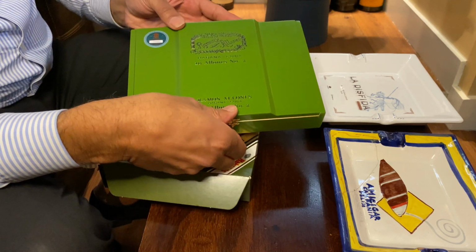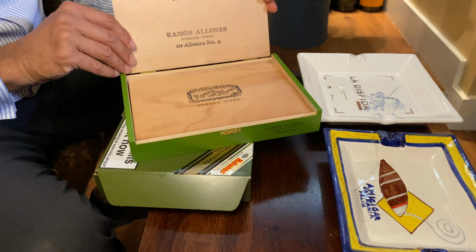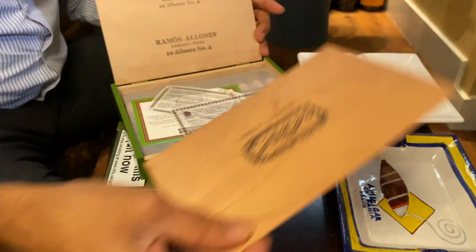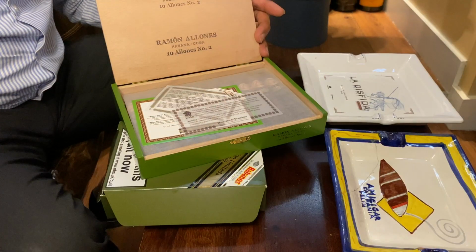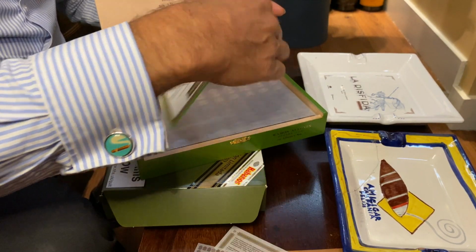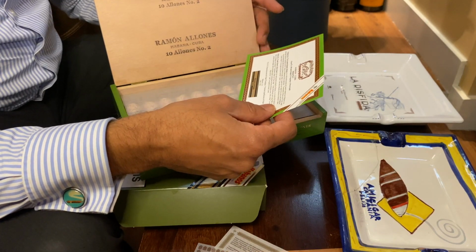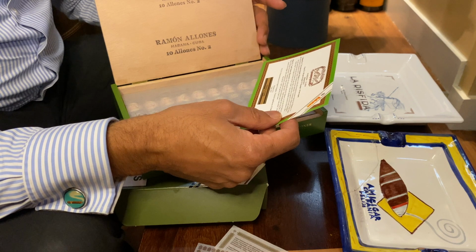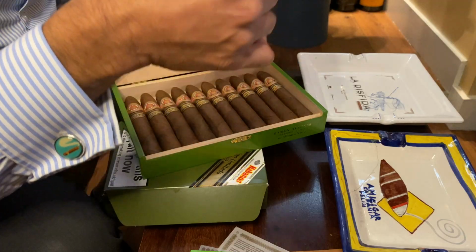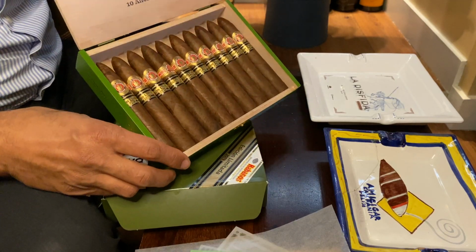And then going in, you have the actual cedar, and this feels thicker than normal as well, which is good. Then you have the official paperwork and the actual write-up telling you how big the cigar is, 52 by 140 millimeters in length. They don't give you inches in here. I think Habanos should give you inches in here, which is 5.5 inches, okay? So that's that. You've got your grease paper and you have your lovely cigars.